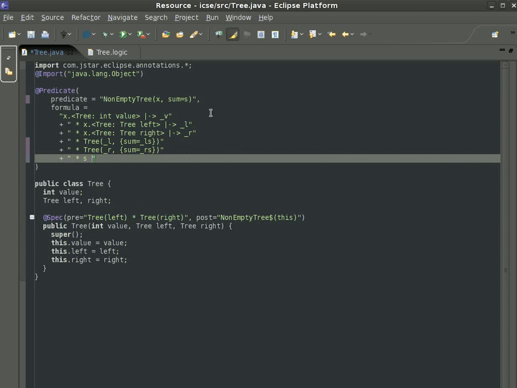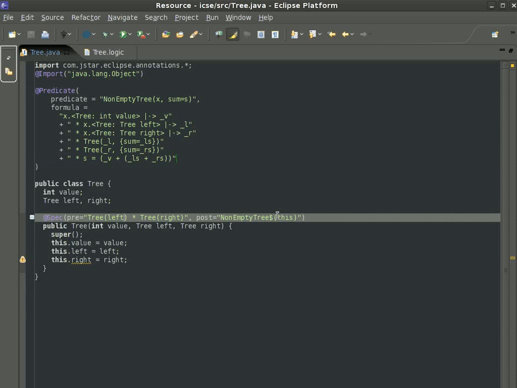Once we update the definition like this, we need to fix some of the existing specifications to say how the newly introduced abstract values are affected by the existing code. The modification here is rather trivial.